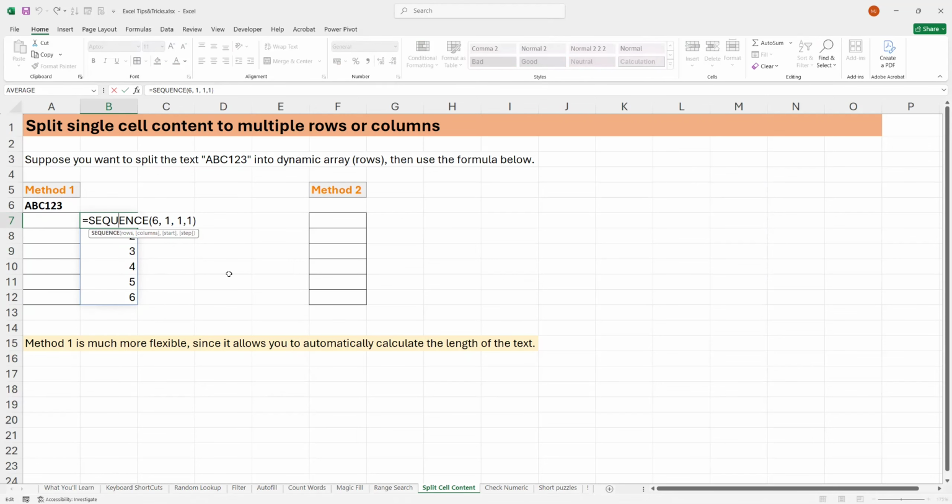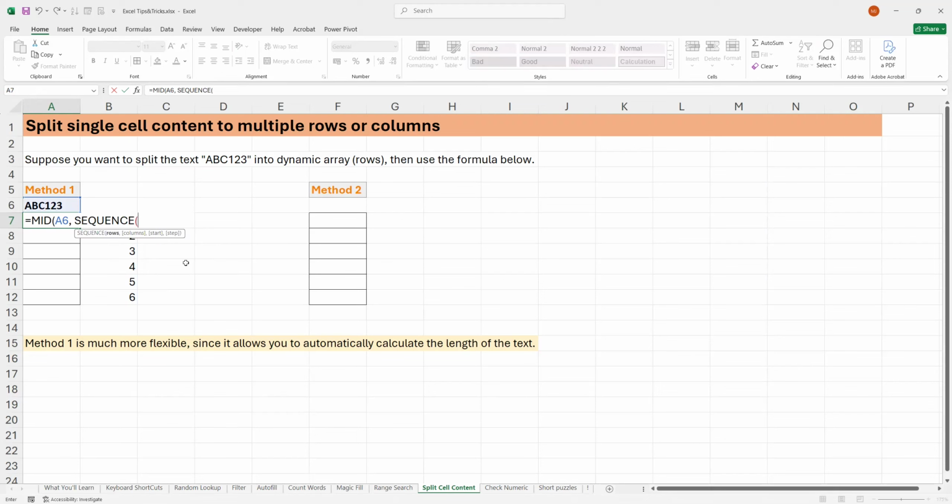Now I can use the output of this SEQUENCE function in the MID function to attain the end results with minimal effort. Now I'm going to tweak the same MID function and then see what happens. So type MID is equal to, now the text is going to be our A6 cell. The starting number will be coming from the SEQUENCE expression. Instead of hard coding the value here for the start_num parameter, let us use the SEQUENCE function.